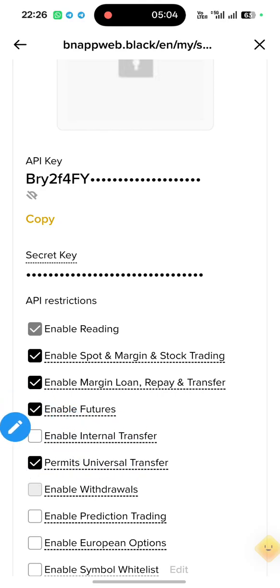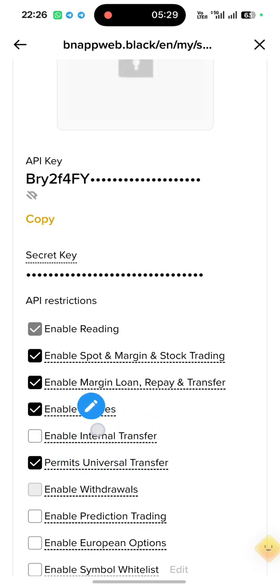Meanwhile, some countries' Binance don't support a sub account. Like Ghana, if you're in Ghana, you might not find a sub account in your Binance account. Which means if you come to this page, you might likely not find this enable internal transfer on your API setting page when you are doing the API setting. So that's the reason why I said you don't really need this enable internal transfer. You don't really need it that much.